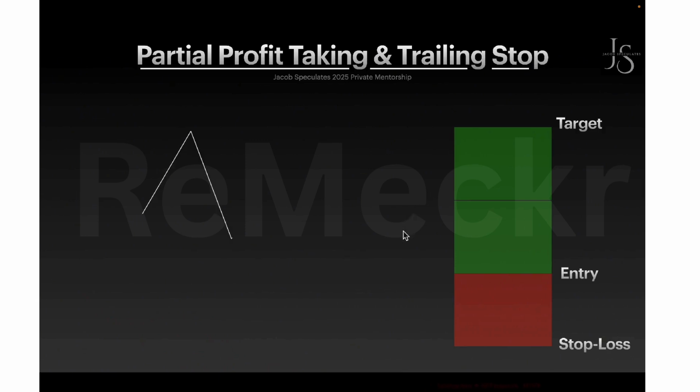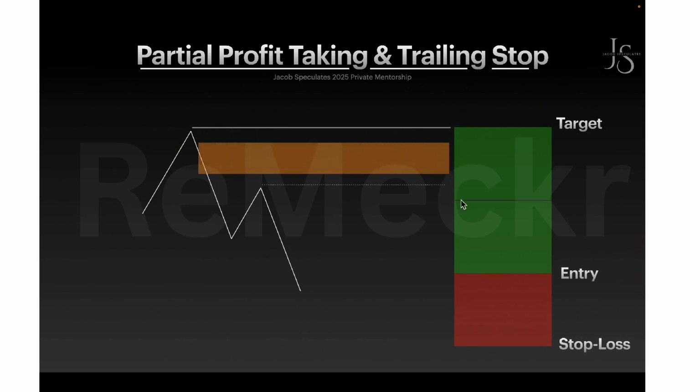The most optimal area to take a partial at is, in this example where you're targeting a 1 to 2 risk to reward, the highest echelon of your target. The best place to take a partial is once price breaches halfway from your target to your entry, where price would technically be at a 1 to 1 risk reward. If you were bullish, you're looking for old highs and old fair value gaps between the halfway point and the full target itself. Within this range is where you are looking to take a partial.